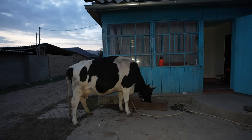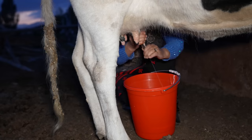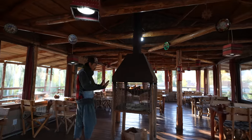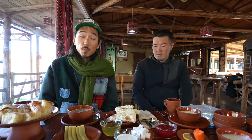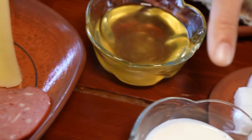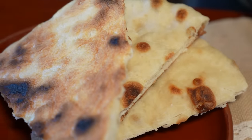The next morning we went for a walk. Oh, it's the beginning of kaimak! Then we went back to the guest house for breakfast. Good morning, Bohemian family — we're going to start a Kyrgyzstan breakfast! We have buckwheat soup with milk, cheese, salami, honey, kaimak, strawberry jam, kalamak bread, and yogurt.